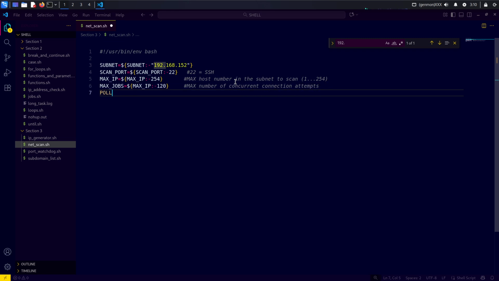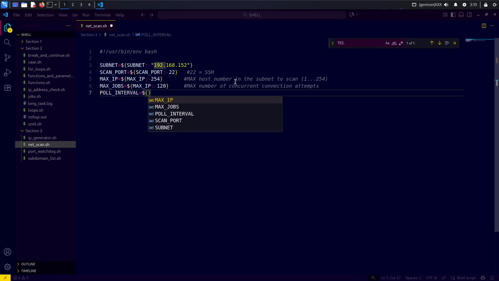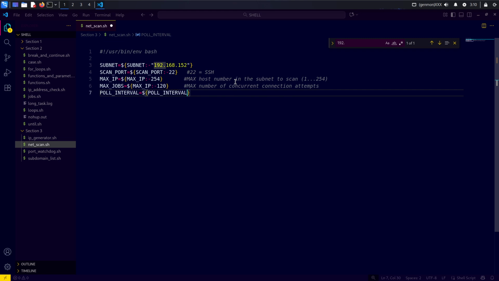We will also add the poll interval, again using the same style. If we got any value from the user we use it, but if not, we will be using 0.4. This is basically the delay in seconds between checking Address Resolution Protocol results.